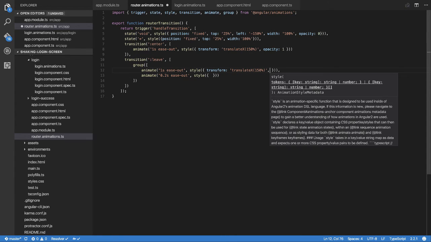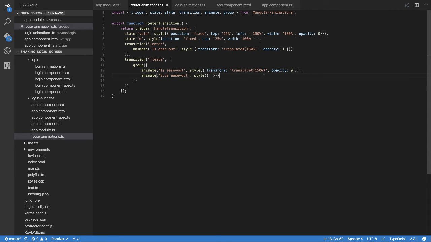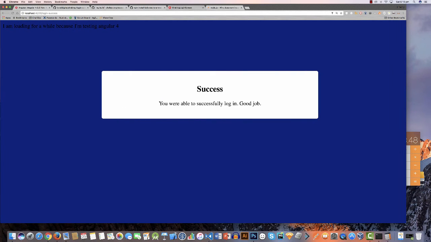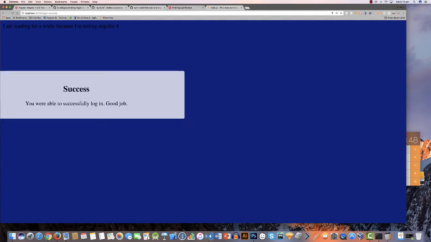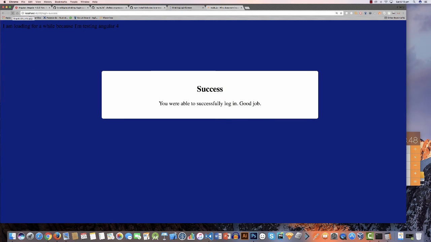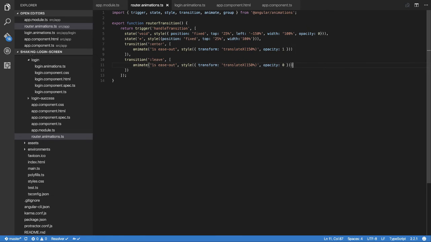Maybe they forgot to test something and it might be just something that's left behind. Delete that, grab the animate, move it outside the group, and put it back in here, and we'll save and see how we go. So now it's sliding in. So it seems to me, as part of upgrading, they haven't got groups working very well in animations. That's interesting. Should report that as a bug.